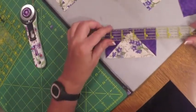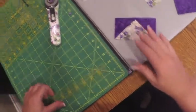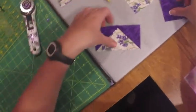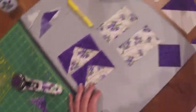Now we should have a 1/4 inch right up here. We do, from our point. So I'm going to go ahead and do another one. Excellent. I'm going to go ahead and finish these two and I'll get right back with you.